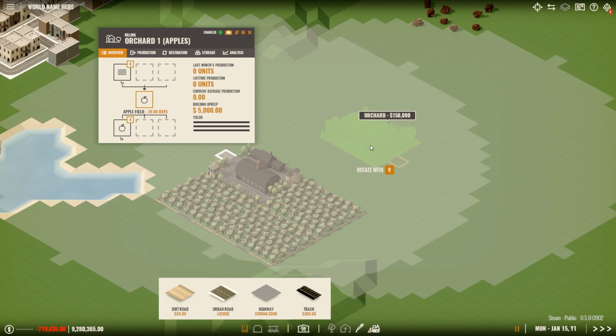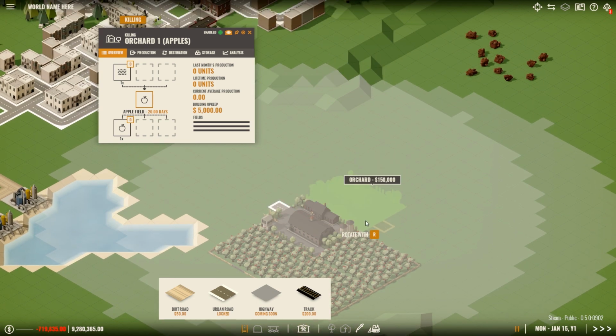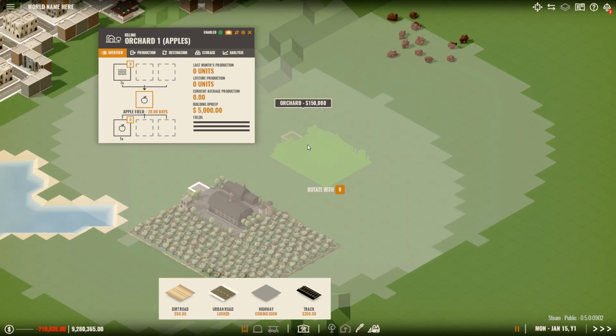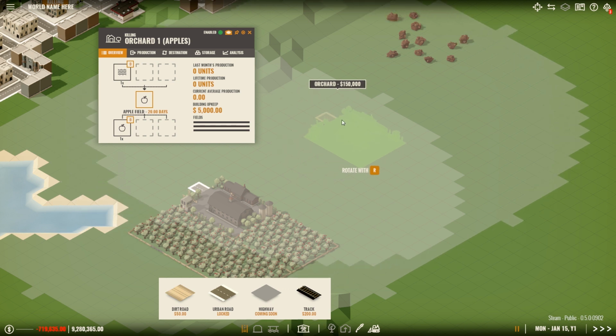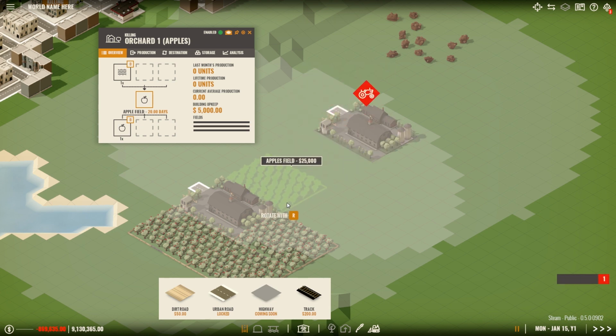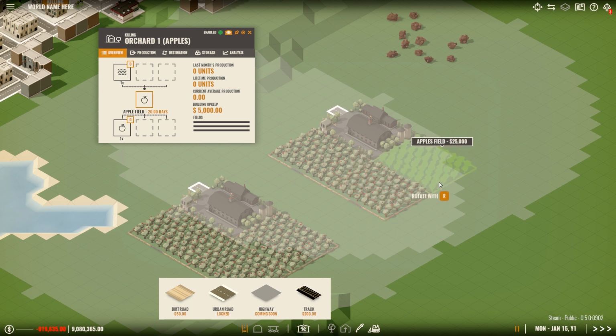So is that the same size? Okay, so what is that? That's 1, 2, 3. How many tiles is that? Hold on here. Right here. What I want to do is, well, let's move it over 4 more. So let's move it right here. That should be good. I want to be able to place another orchard like here later, because I will get the ability to place more orchards.